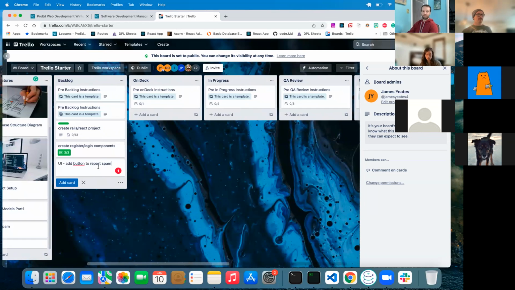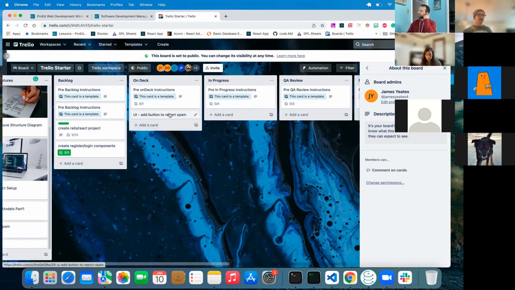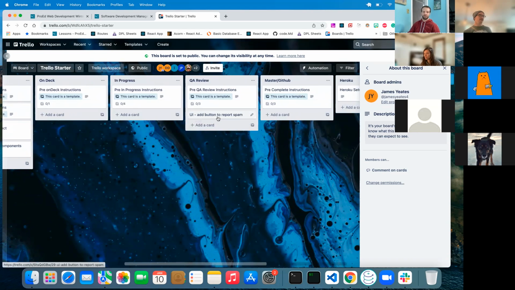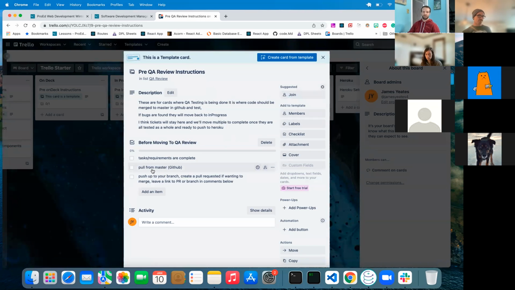And so that way, when a developer got done with a ticket, they could go to on deck and pick anyone they thought worked out well for them. They could then pick something on deck and put it in progress, and then start working on it. Then there's going to be a QA review that we're going to have. The QA review is where you're going to do your pull request. We kind of showed this last week.